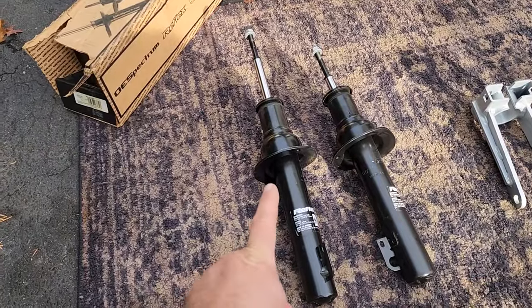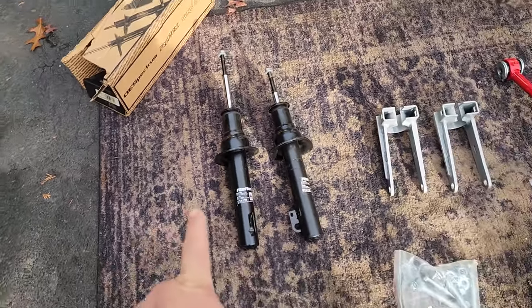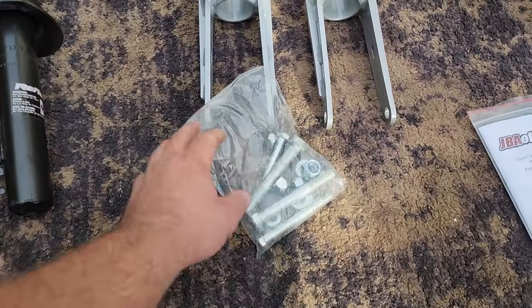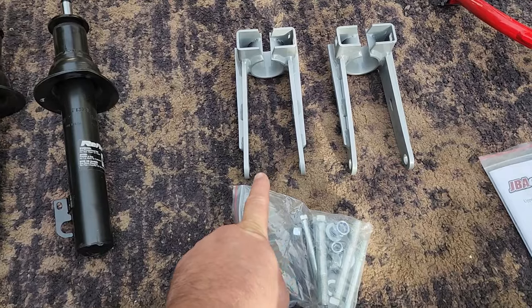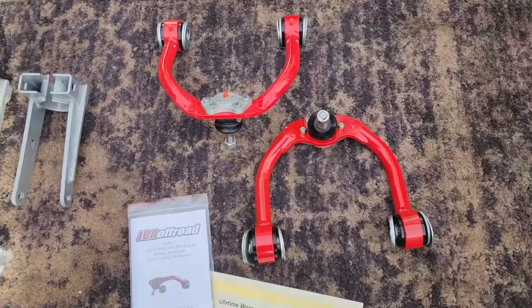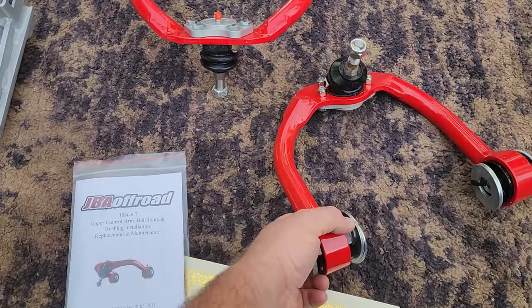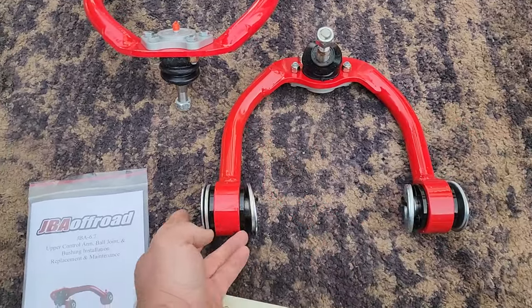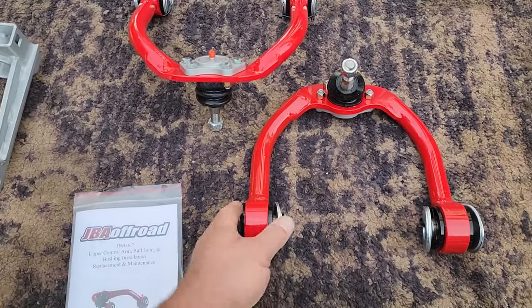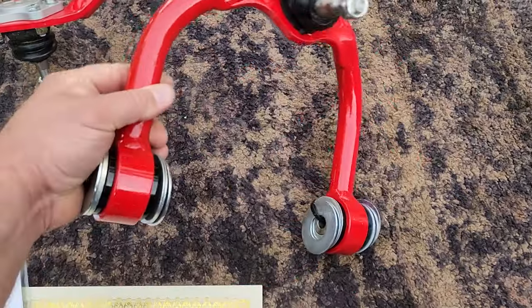We're gonna install these new OEM spec Reflex struts. Got these from the local auto parts store. We have these forks. These forks came with some hardware. This is what's gonna give us our lift. And to correct for the lift, we're gonna install these really badass JBA off-road A-arms. They got the little ball joints already in. They're pretty beefy. We got some extra hardware and spacers there. They are greasable. Got little grease nubs there, little Zerk fittings.